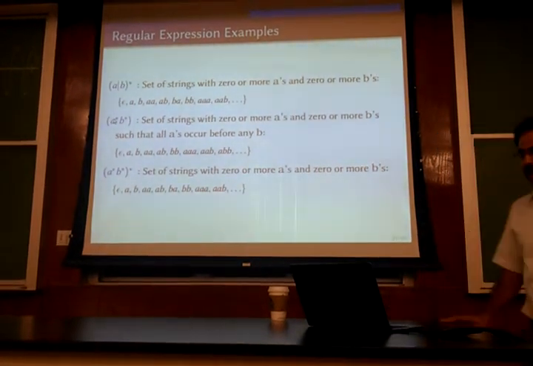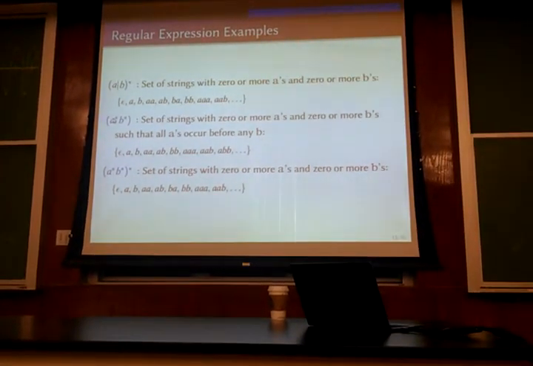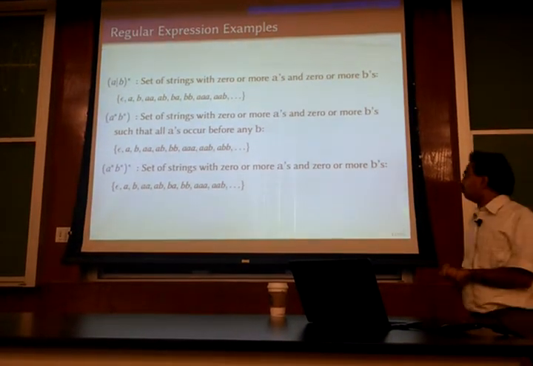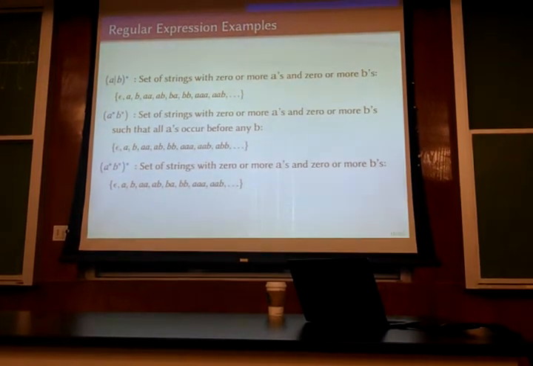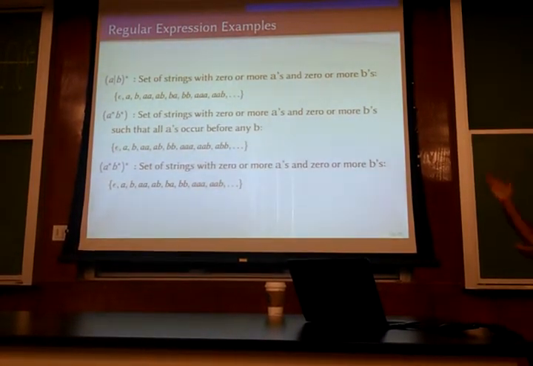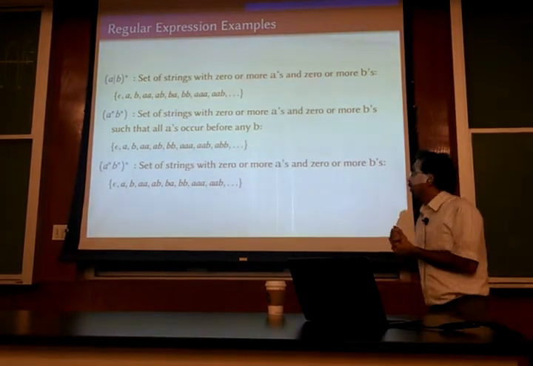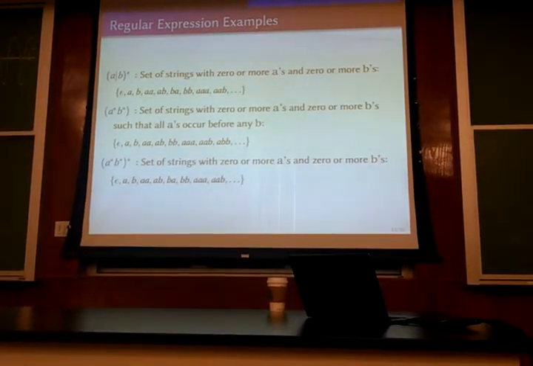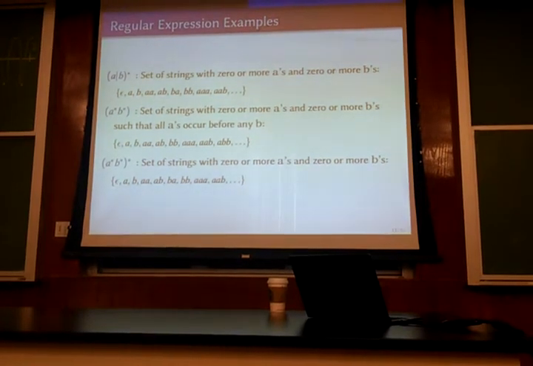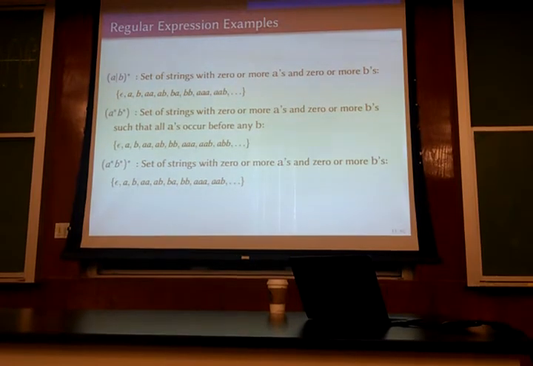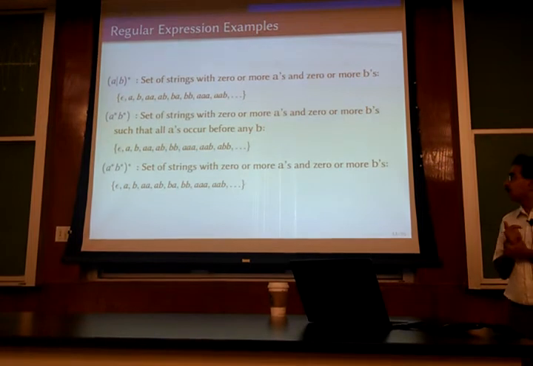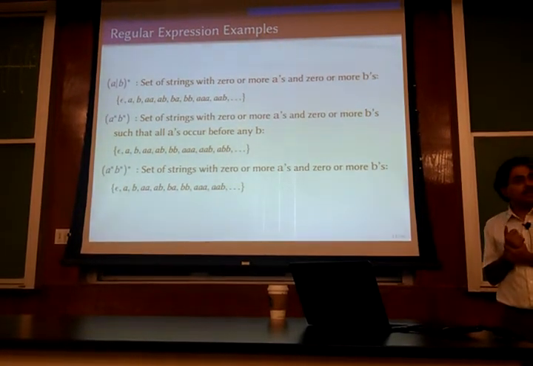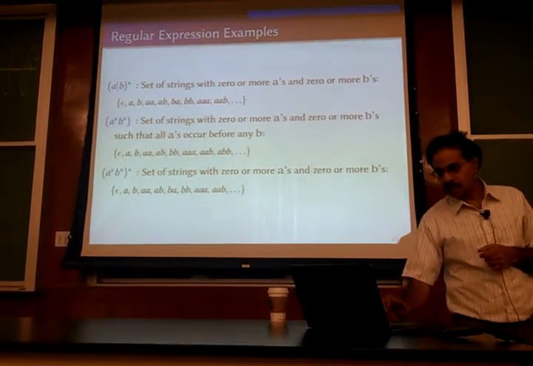Okay? So if you say A star, B star, well, that's another set, and what you will find, if you think about it, is that the difference between the first case and the second case is that in the case of A star, B star, you have all A's occurring before all B's, right? Both of them represent infinite sets, but in the second case, all A's must appear before all B's, whereas in the first case, any sequence of A's and B's is acceptable.